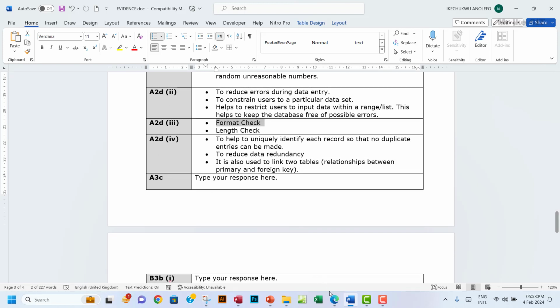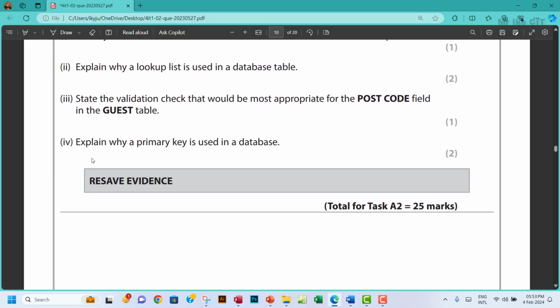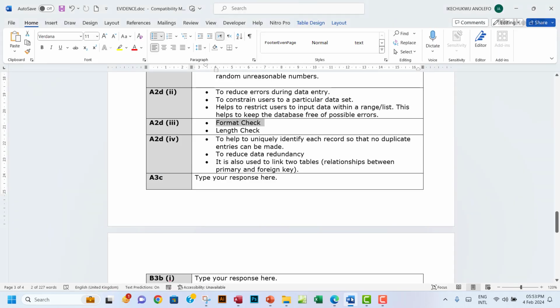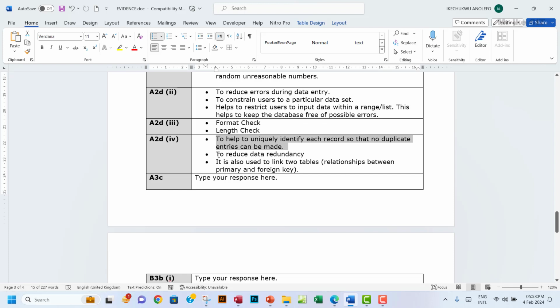So the next one, which is IV, explain why a primary key is used in a database. Okay, to help to uniquely identify each record so that no duplicate entries can be made. So a primary key can help identify unique records so that no double entry or duplicate entries will be made, to reduce data redundancy, of course.